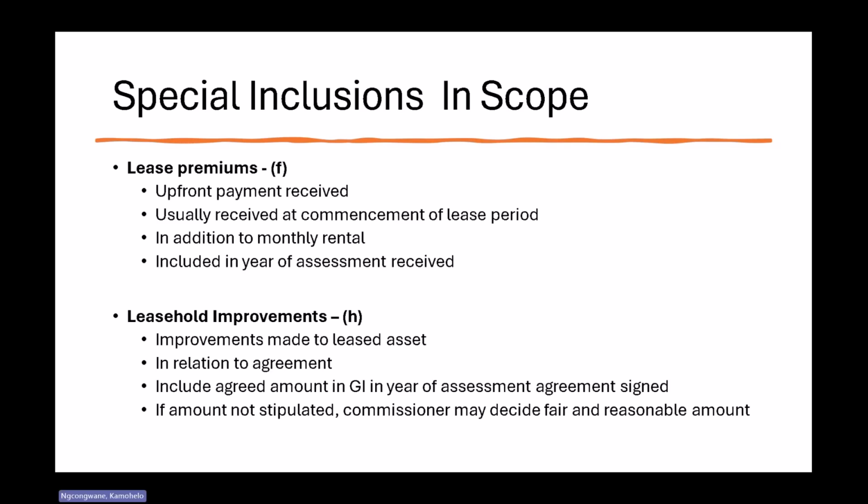So whenever you sign a lease agreement, that deposit that you pay upfront for the person that is renting out the property or the asset, that upfront payment will go into your gross income. Let's take a different scenario. You go and you want to save money in a bank account. You put 10,000 Rand into a bank account. You will get interest every single month from that. The bank will lend out your money and they'll earn interest on the back of that. That 10,000 Rand deposit that you've put in upfront for the bank, it's not gross income.